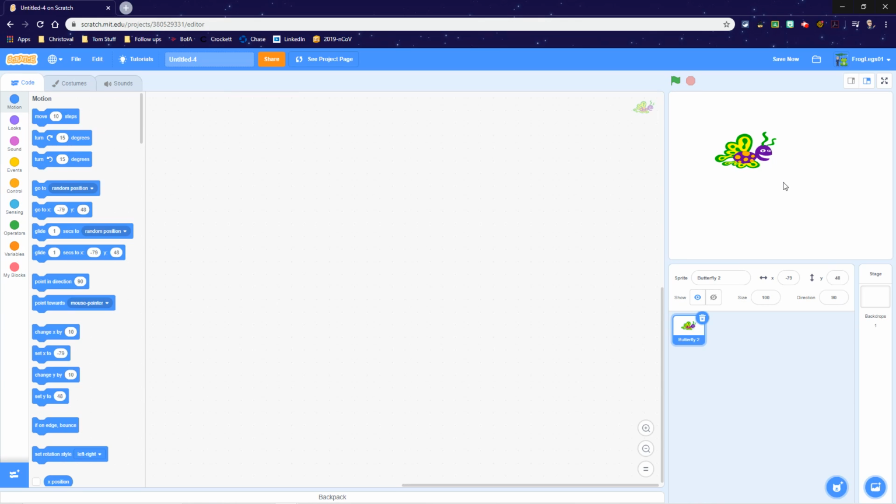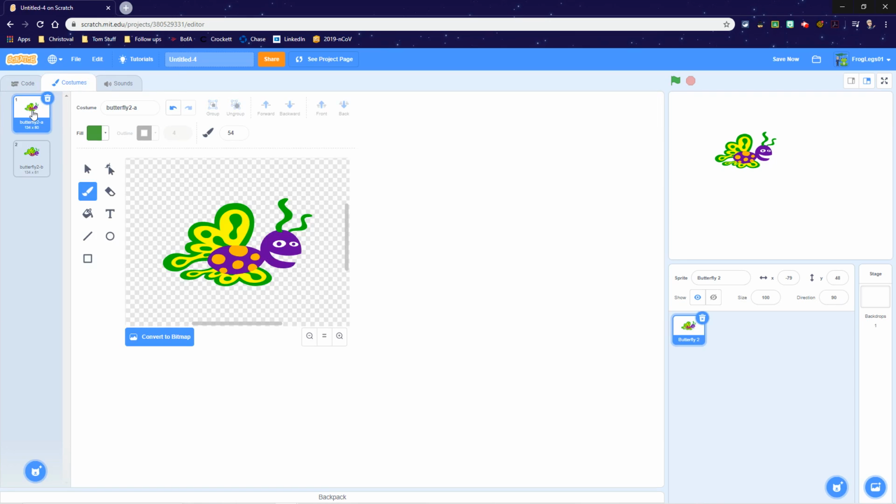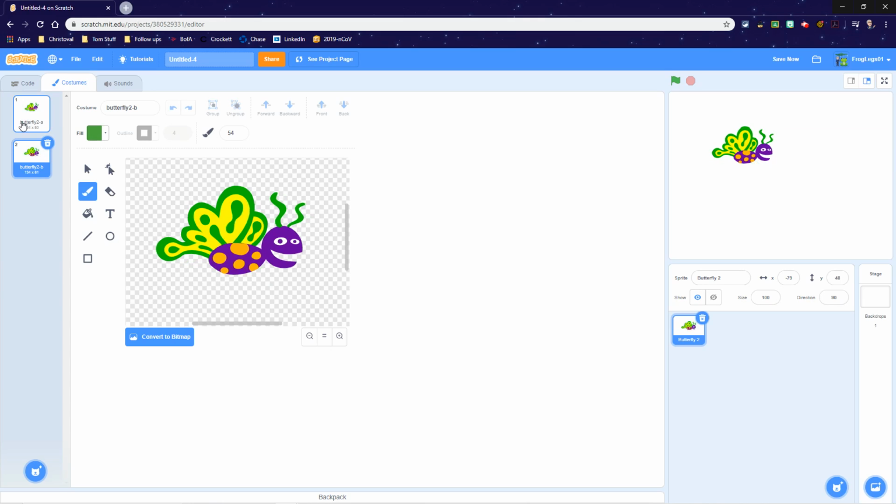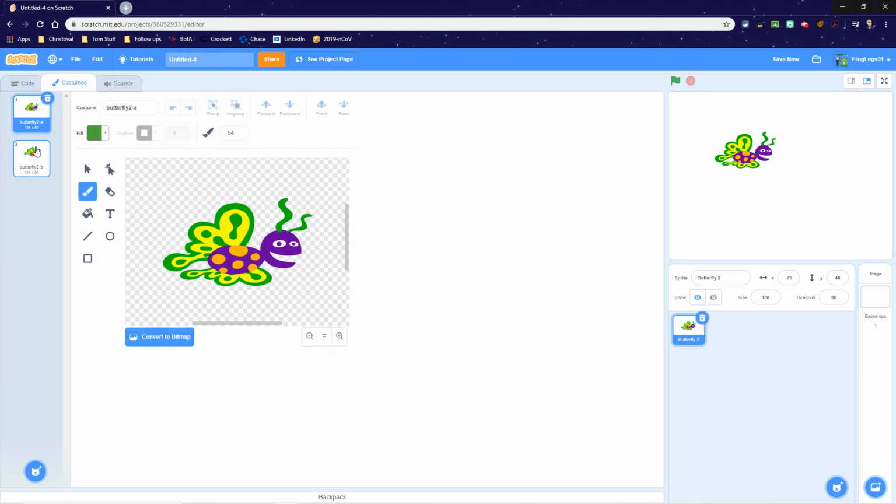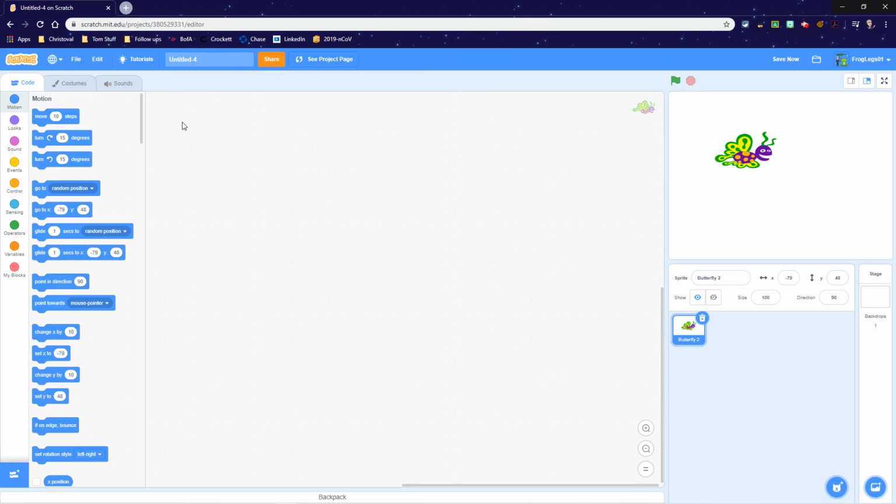Now I want to make a program that causes my butterfly to flap his wings. And the way they do that in Scratch is they change costumes. So if you come up to this tab that says costumes and you press it, you'll see the butterfly has two costumes. One up, one down. Those are his two costumes. Two costumes is fine. There are fancier ones. Later this week, you're going to be creating your own sprite with costumes, and you'll find that two costumes are fine. They take some time, but we'll go ahead and do that, okay?